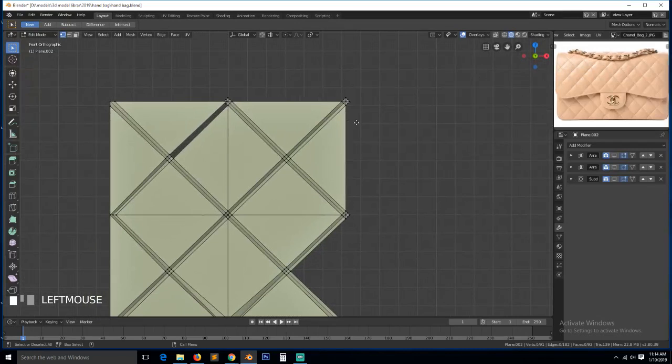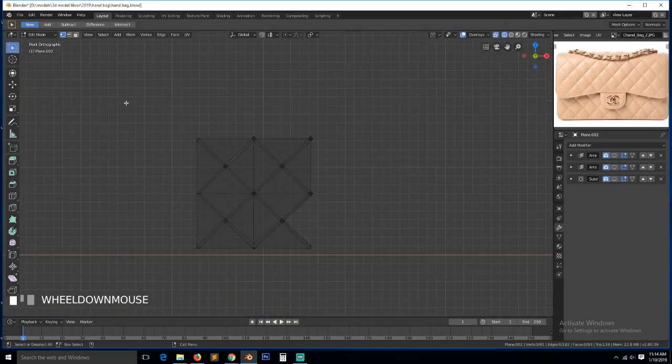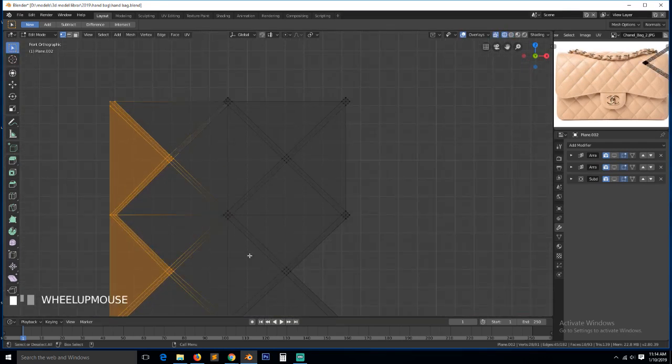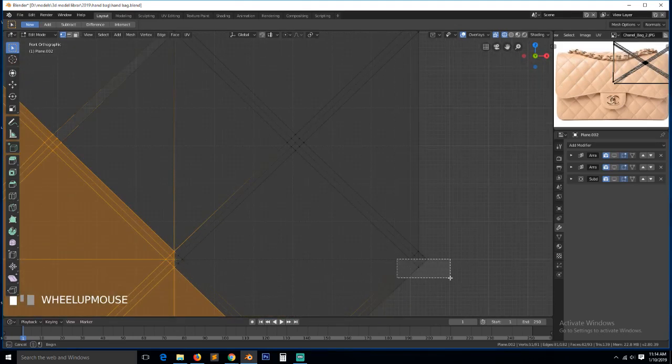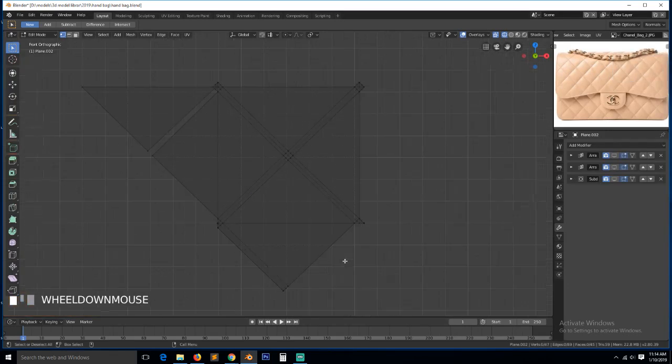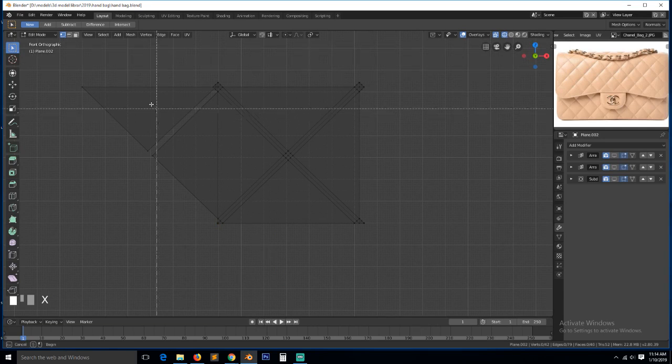We have got to that part where we have all four sides having the same pattern. So we can select these extra parts, extra sides, delete faces, select vertices, select.